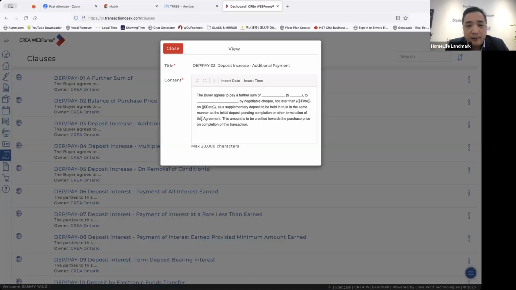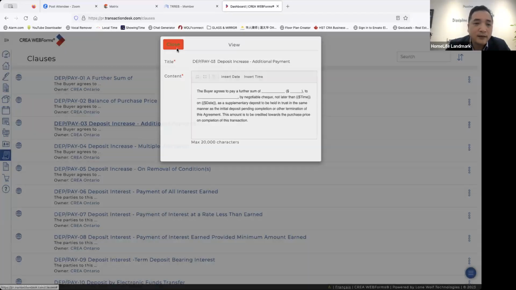You click here, you will see the buyer agreed to pay a further maybe 30,000 or 40,000 to the listing brokerage name, by negotiable check no later than, just to see which day, usually 2 or 3 business days. You need to talk to the listing agent first, as a supplementary deposit to be held in trust in the same manner as the initial, whatever. So that is the clause you can find, any clause.